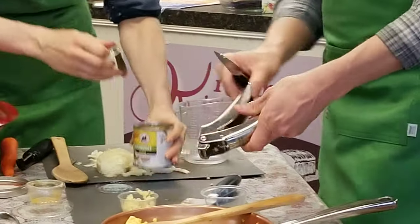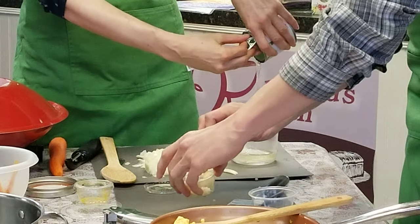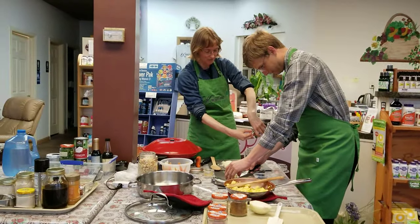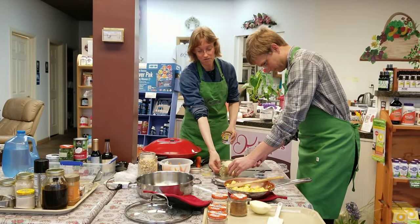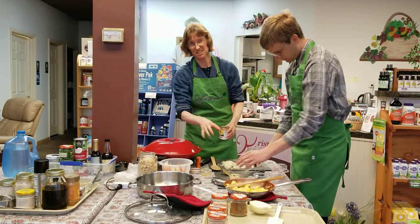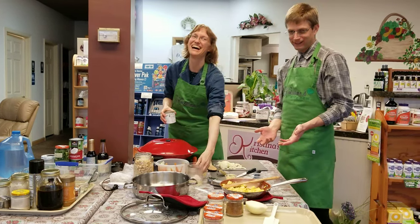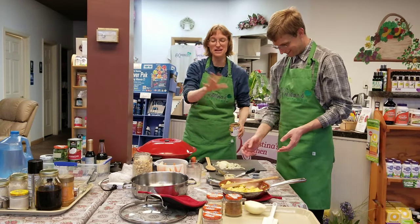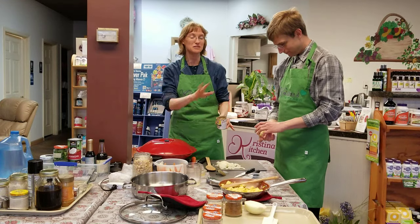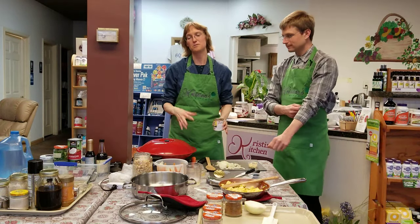Mushrooms are optional. I know some people don't like them, and other people love them. So if you're one of those that doesn't like them, you can leave them out. There's nothing that says you have to have a mushroom in there. In fact, all of these ingredients, except I don't recommend leaving out the onion or the garlic because that's kind of the flavor. And you can't really leave out the rice and still have fried rice. But all the other ingredients, like the vegetables, like the scrambled tofu or anything else, you can leave out. You can substitute it. The joke with fried rice is that it's a refrigerator recipe.